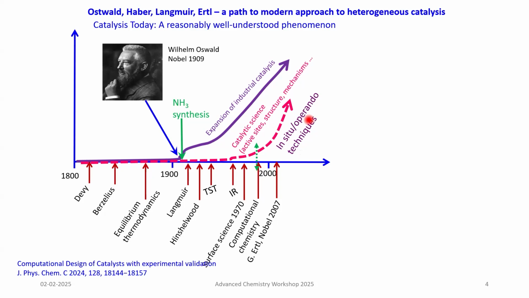These techniques are not only used in academia; they are now used in industries also. If you go to industries, for example Reliance Industries in Gujarat, they have an R&D center where all these techniques are there. They make catalytic materials, analyze them in their R&D center, get full information about the catalyst, and then use it. So industries have also started establishing R&D labs where they want to know all this information. So now we are at that level.